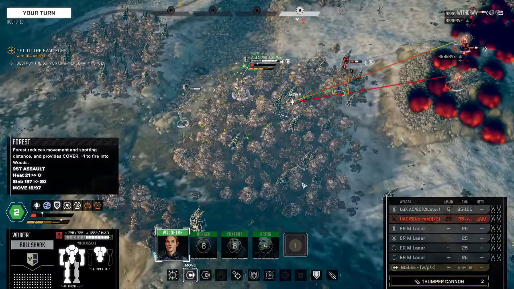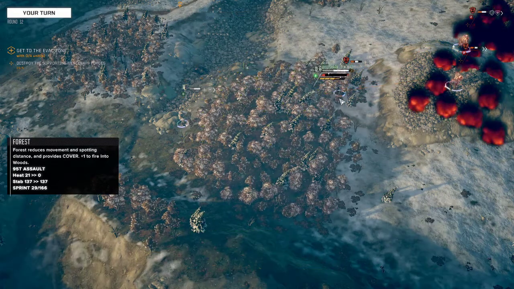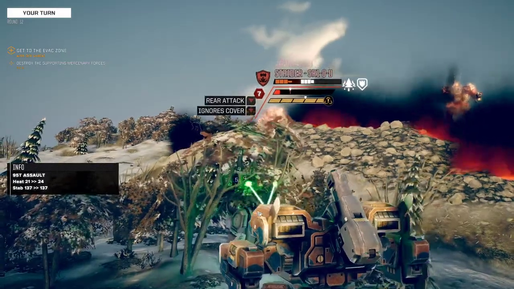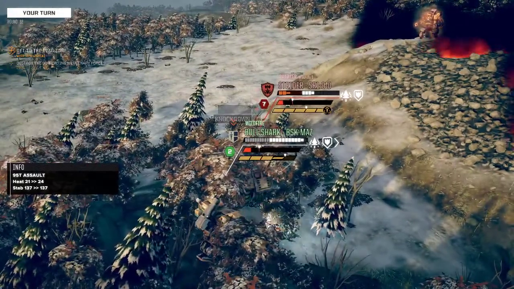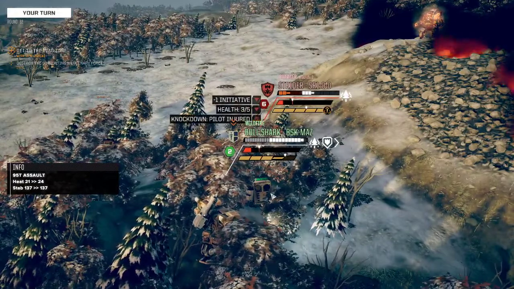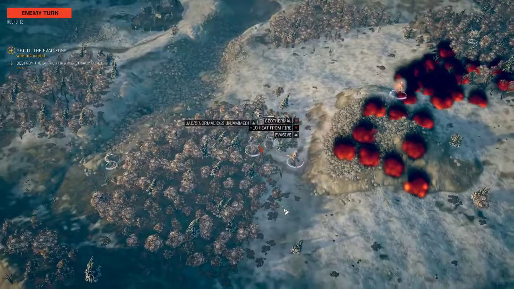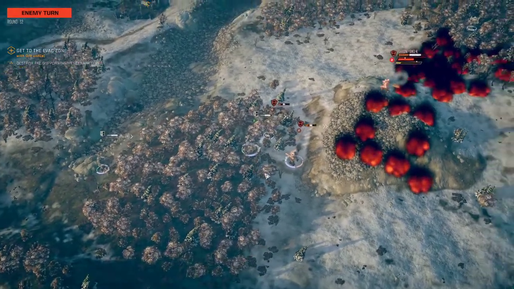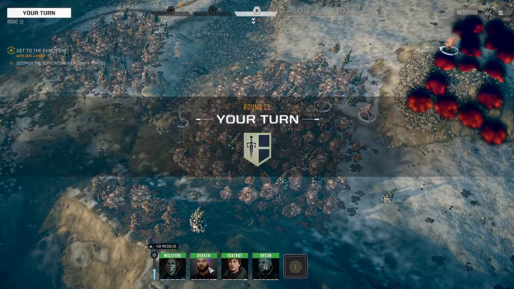What now? We can do a couple of things. Number one, probably come right up to the back of it. Moving at full throttle. All right. There we go. Okay, he went through the flames. Ooh, that hit could have been worse. All right. This is good. Good to go.